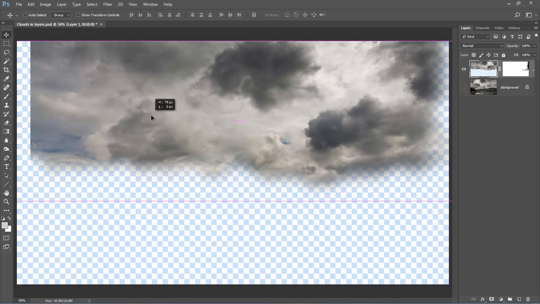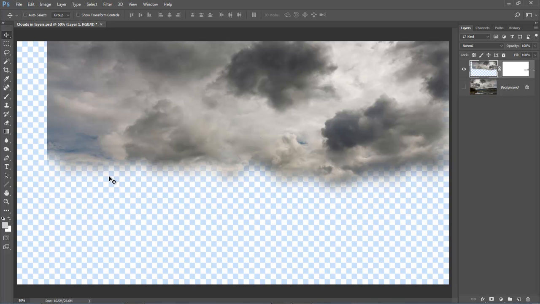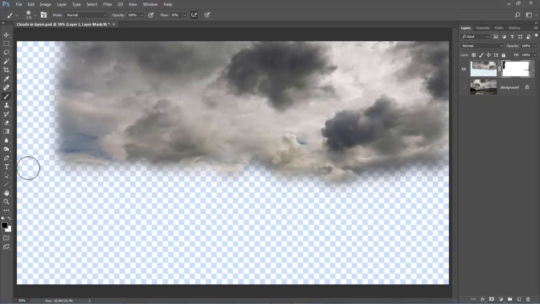When I start to move the clouds now, I've got my straight edge at the other end of the clouds. Well, no problem with that. We've still got the mask in place. We can pick up our brush, and this is why it's a great thing to hang on to this. I will increase the flow a little bit to speed up the process. I'll go to 10%. But I'm just going to, whoops, that's not quite right. Let's go to my mask. I must remember to select my mask and then start the masking. If you start spraying and you find colour appearing, or in my case that grey colour, you know you've done something wrong. So I need to make sure that line is gone.